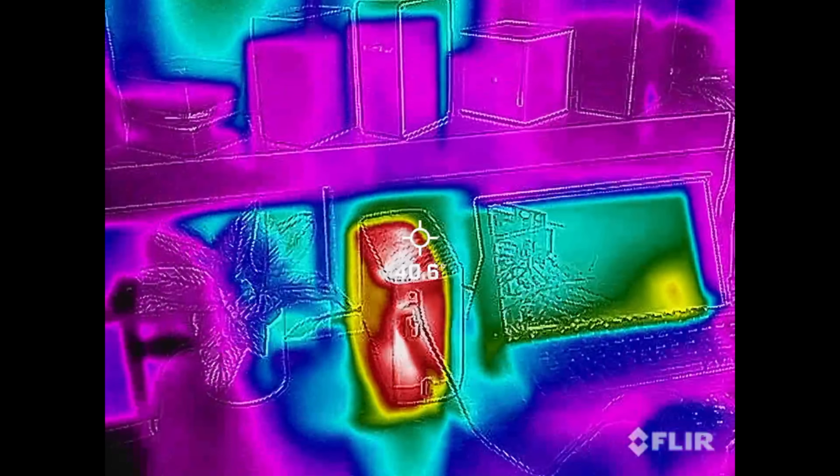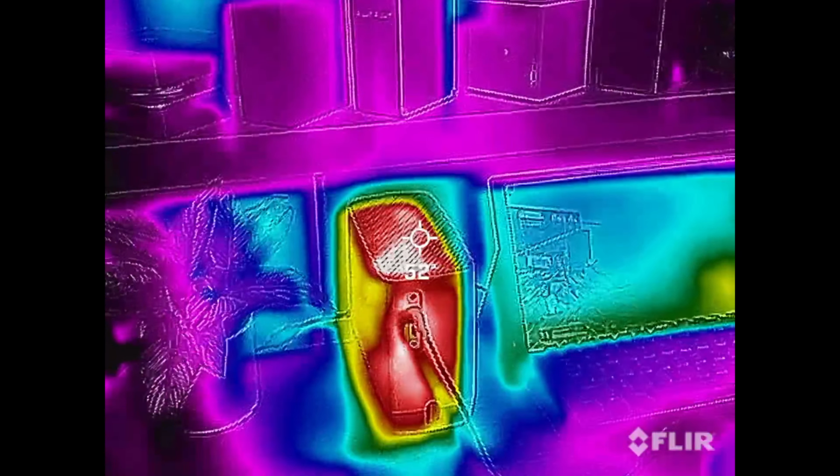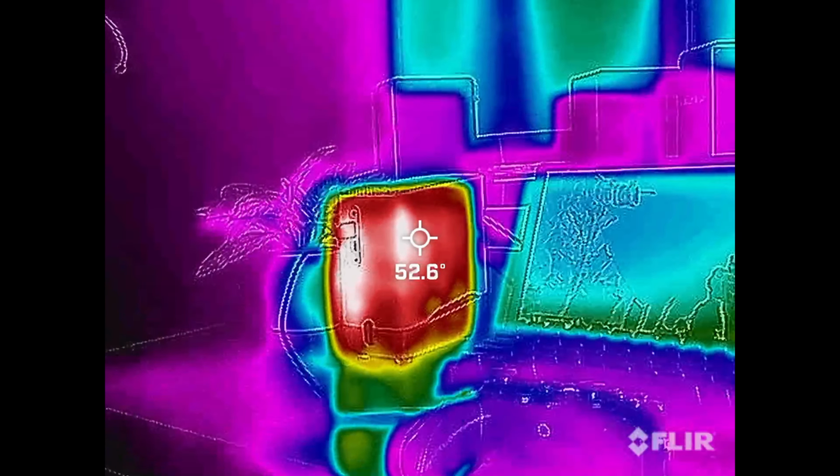Things were looking okay during stress testing until I turned on Cinebench and the CPU started to thermal throttle. Off camera, I installed a lower power CPU to test, and it did pass, but was dangerously close to the thermal throttling limit as well. So I declared the thermals of the case a fail.